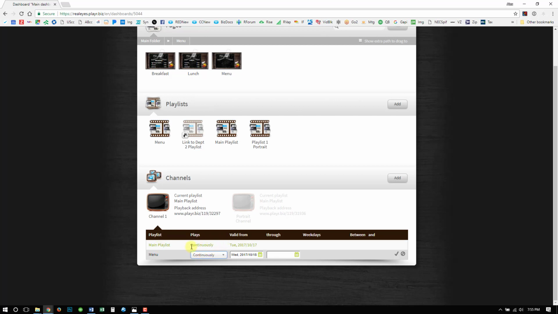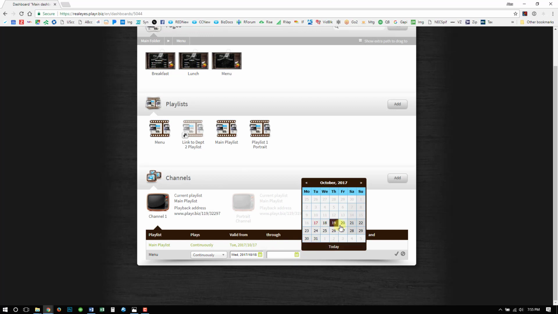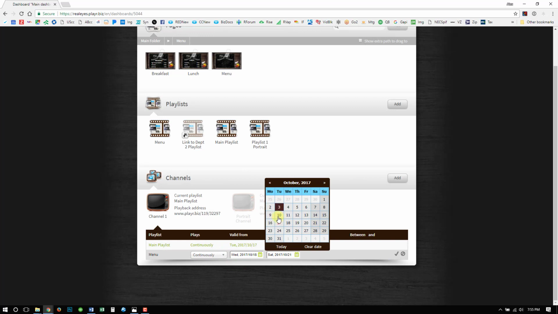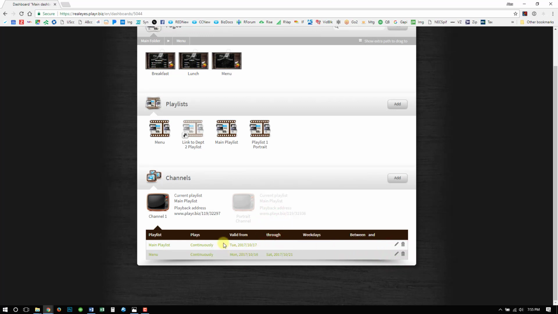Now you'll notice that there is a different drop down for continuously, where I can choose to play this incidentally. So if I wanted to play this continually and have this playlist, the entire playlist and everything in it, only show and expire at a certain time, I can certainly do that. And then these two playlists will rotate between each other until one of them essentially expires, and then this one will continue to play. Now, when I click this pencil, I can edit those options, and if I like, I can select incidentally.